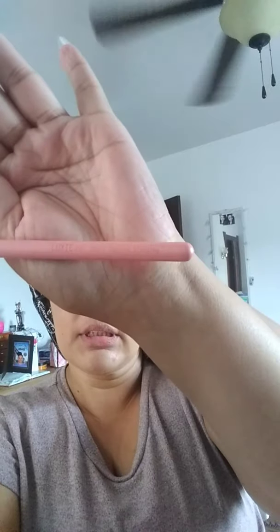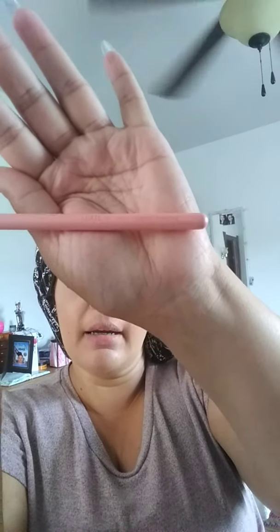Like I said, this is beginner friendly. These are pretty much beginner brushes. These with the white, with the wooden handle, these are Eco Tools. Okay, love Eco Tools. You can find Eco Tools at Walgreens, Walmart, Rite Aid, CVS, TJ Maxx. This one I got in my subscription box. This is by Luxie Brushes. It's called a taper blending brush. If you can see that, you can go on luxiebrush.com and find it.